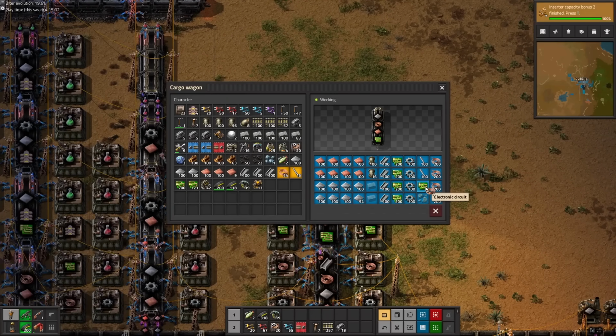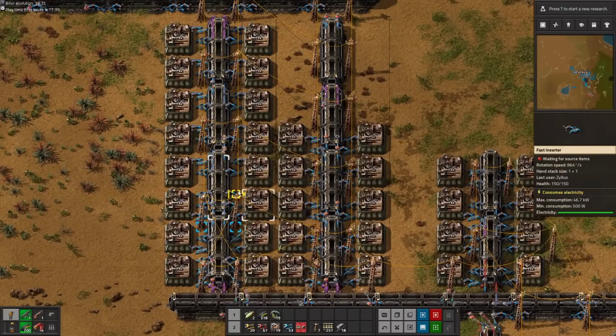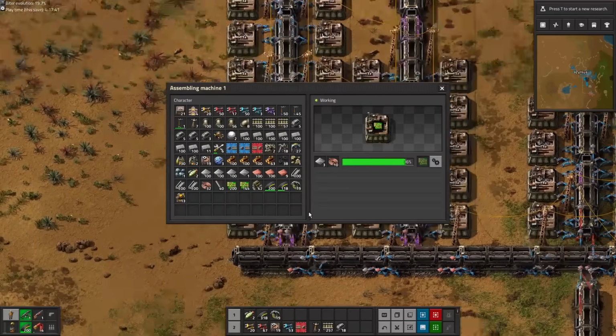With inserter capacity upgrade number 2, our wagons can now move 18 items per second instead of 9, but if we want to speed it up much farther, we're gonna need stack inserters. But wait, that upgrade wasn't all good. The green science assemblers are deadlocked.